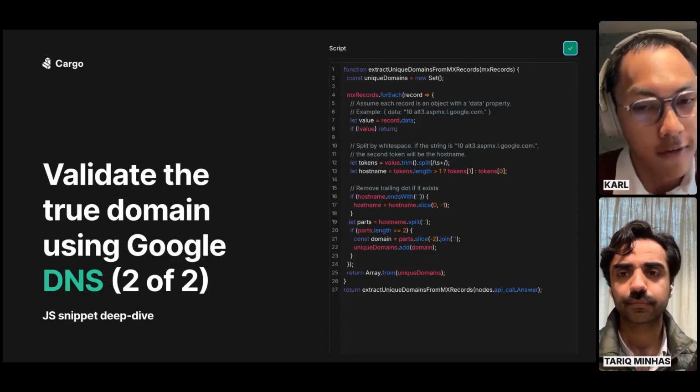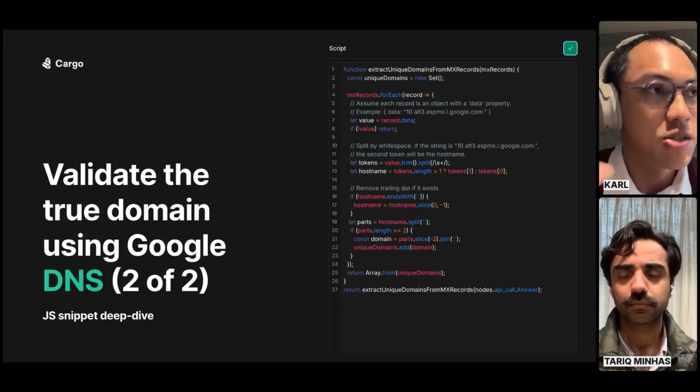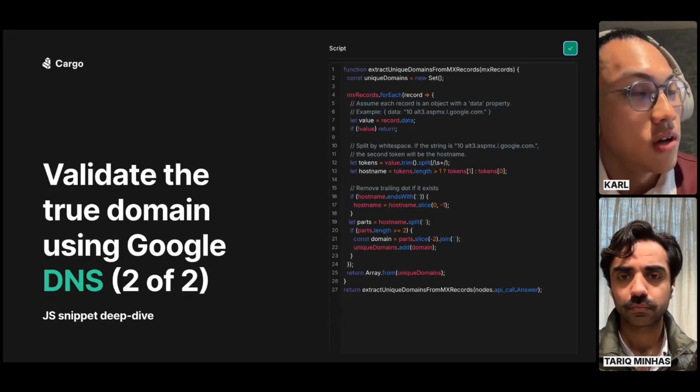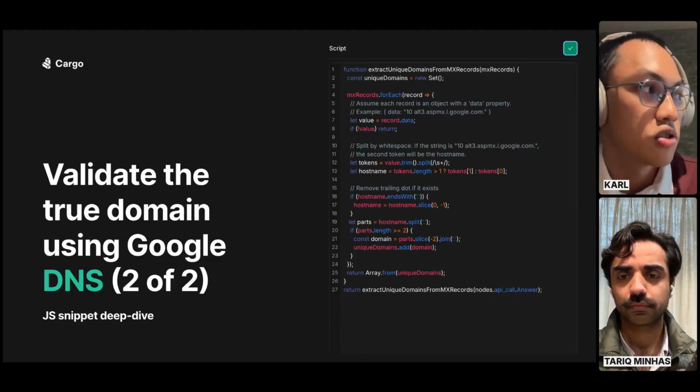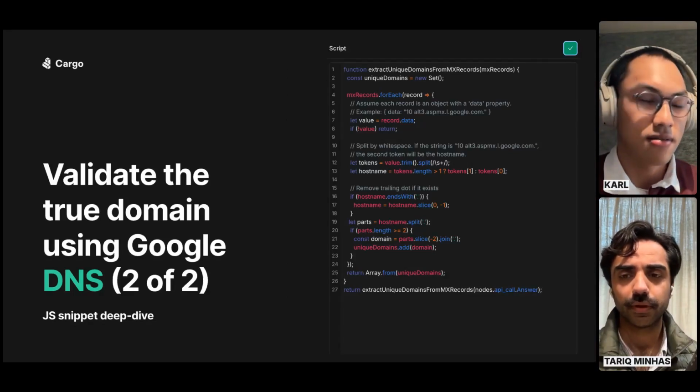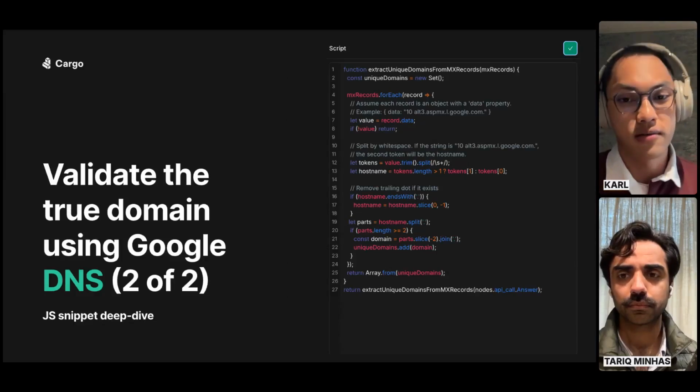So that's what we are looking for. It means that this website is working because Google said so, and also from that we know that someone is using Google Workspace with this domain, so we can have confidence that this website is the right one. At least, this website is really working.